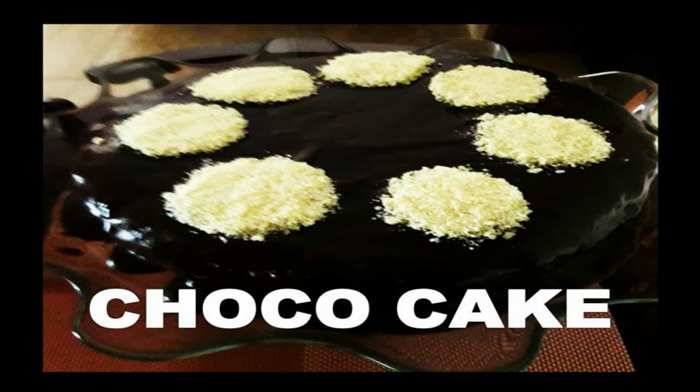This is a non-dairy cake frosting or cake icing or cake glaze recipe that I'm going to share with you today. I personally have invented it, so nobody else is going to tell you this recipe. This is perfect. This is yummy. This is very easy to make, and let's see how we go about it.